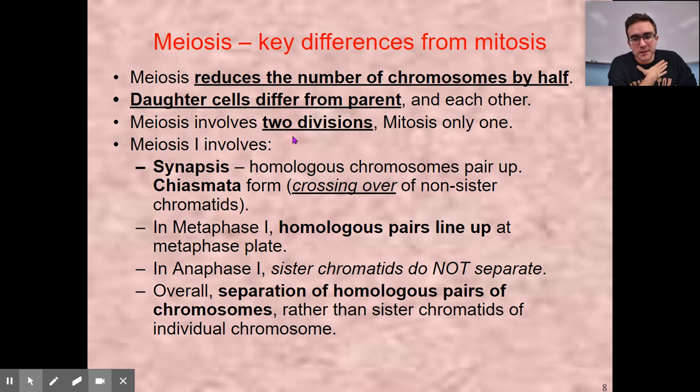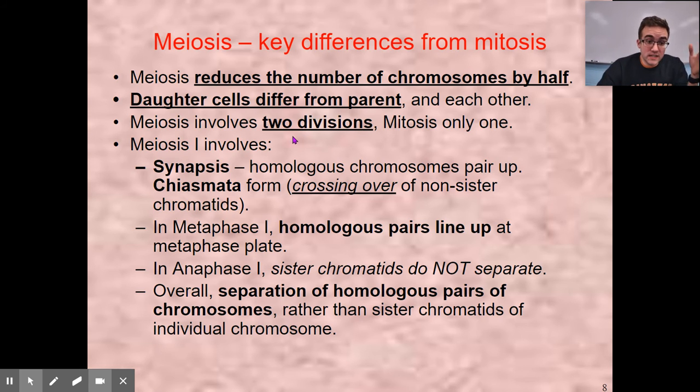Meiosis, I like to think of meiosis as mitosis happening twice. Because that's what's happening. All right? There's meiosis 1 and meiosis 2, and they use the same words as in mitosis: prophase, metaphase, anaphase, telophase. It goes through the same process, just twice. There are some differences that do lead to the genetic combination here.